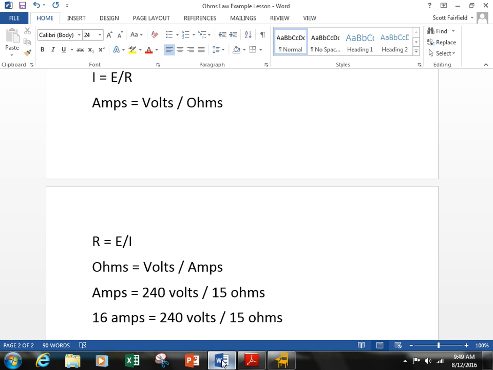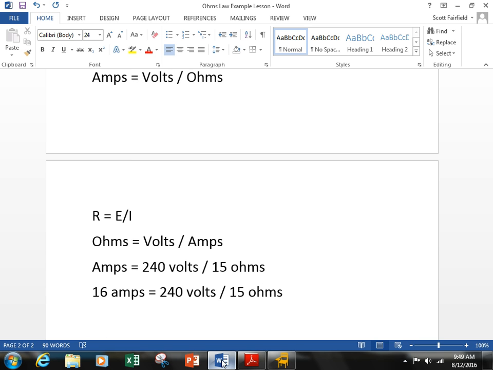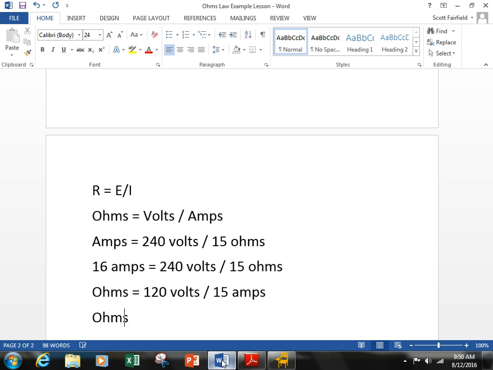And then if we're solving for resistance, the other one, we're solving for ohms. And we happen to see, okay, I've got 120 volts in the circuit, and we notice that we've got 15 amps at one time. We're measuring, everything's on, 120 volts, pushing 15 amps through there. How much electrical friction does it generate? Then we're going to show that mathematically as 120 divided by 15, which should be 8. So we have 8 ohms of resistance at that point.